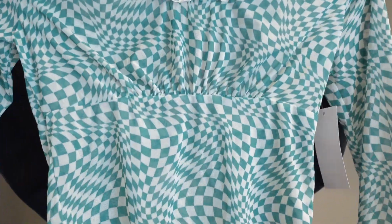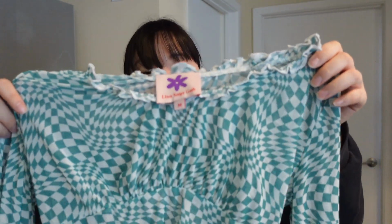Next up is this cute little mesh shirt from Lisa Scott. It's still like new with tags. There's a lot of lessons I'm being reminded of, but this one is teaching me that you should not wait to wear special clothes. If you like something, just wear it. You don't have to make an occasion out of it. If you're going grocery shopping, if you're doing random mundane things, just wear your stuff or it's gonna go to waste. Because I really thought, I have this and the floral printed one.